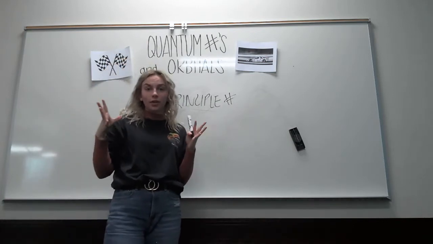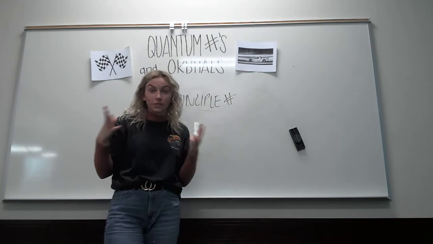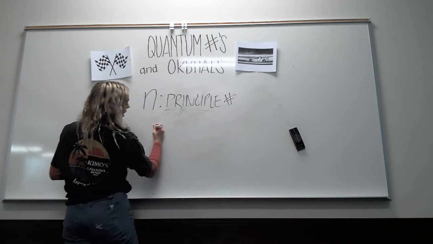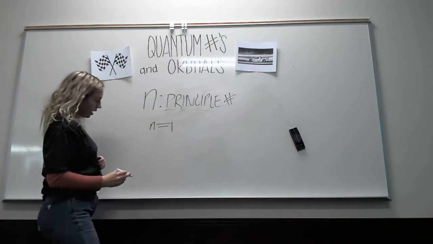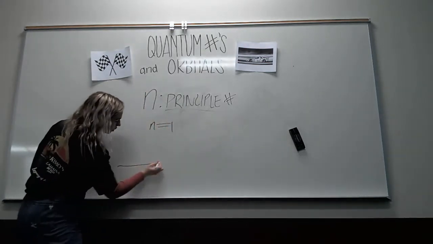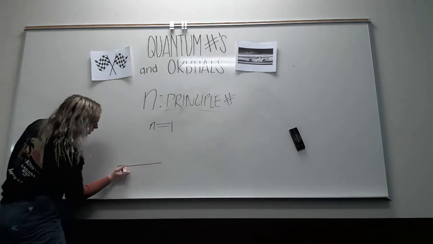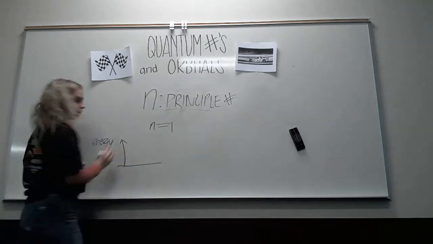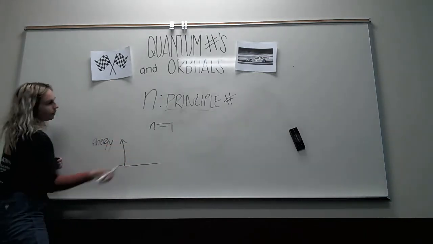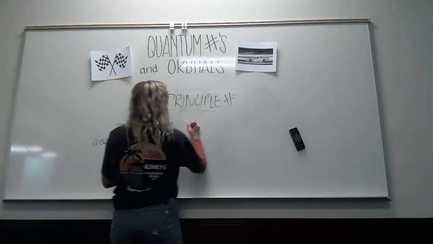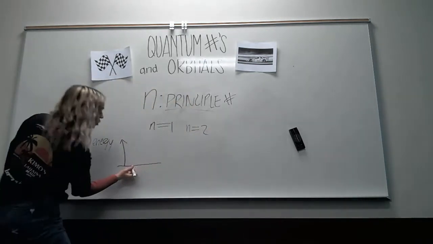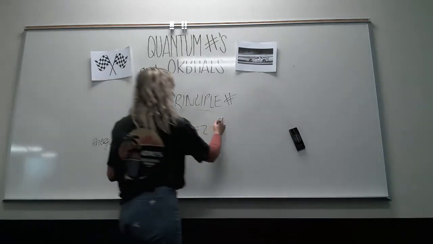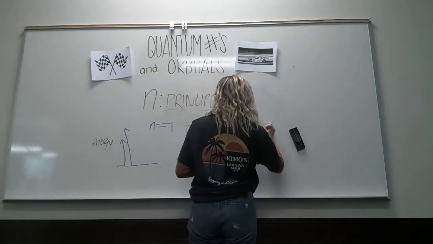Obviously, each orbital has a different energy level, and you can't have an energy level of 0, otherwise the orbital wouldn't exist. So every orbital will always have at least n equals 1. And here we've got a little line of energy levels. So let's say n equals 1 goes up to here for the energy. Well, we could also have n equals 2. And n equals 2 is a higher energy level than n equals 1. And we could have n equals 3 or n equals 4.